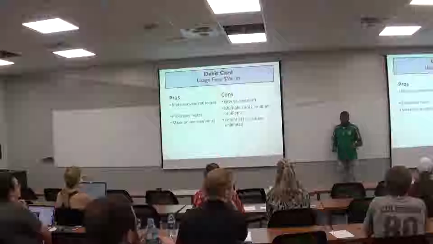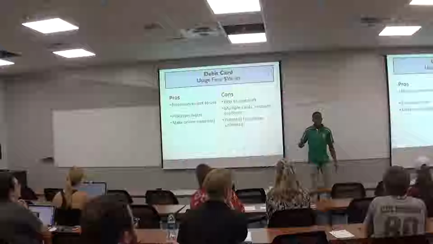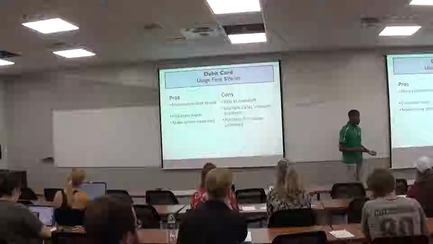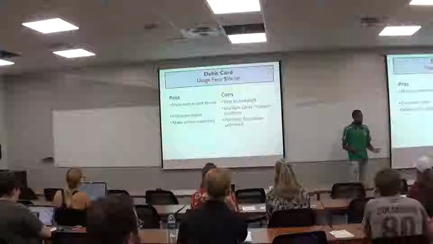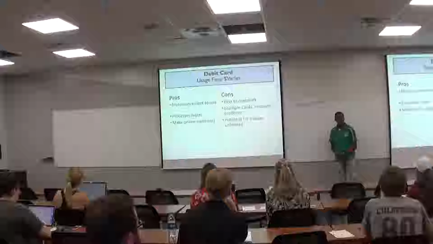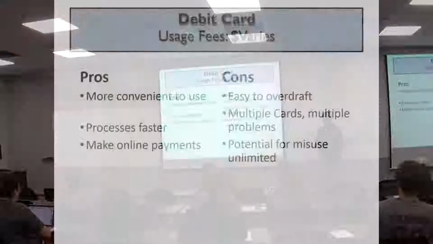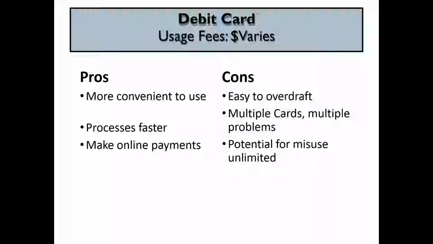Okay, right now I'm going to talk about the type of payment that you should probably be using for your org. There are some orgs who still use checks, but checks aren't the most efficient way to make purchases, and the debit card is. Debit cards are more liquid and you can make purchases online, you can have it at the store, you can swipe it. It's really nice. The only problem is you can overdraft it.